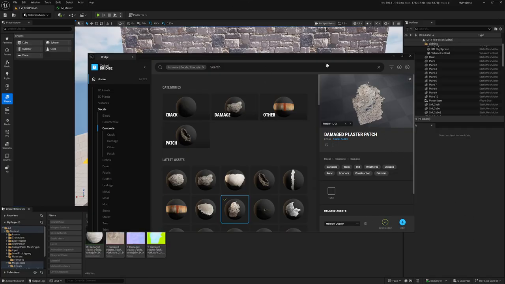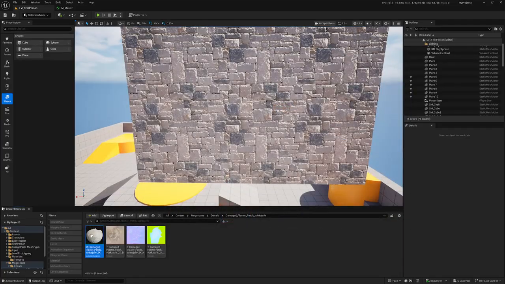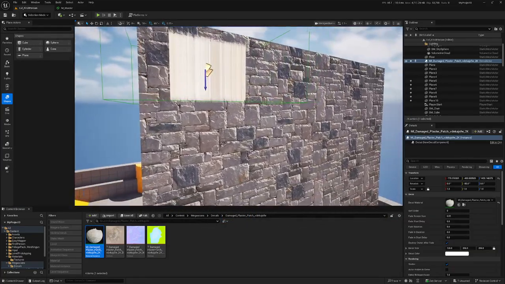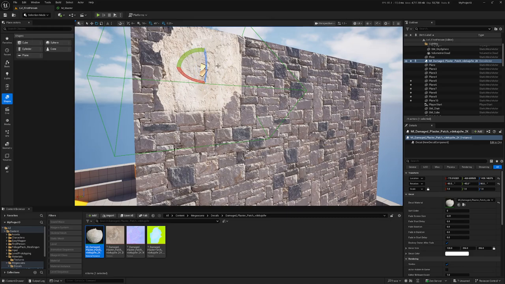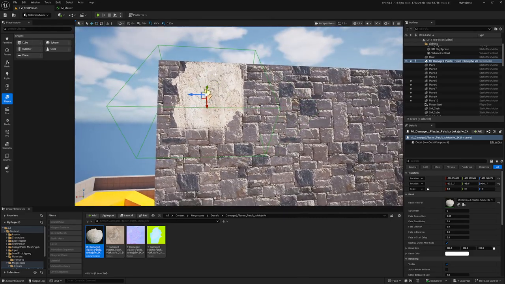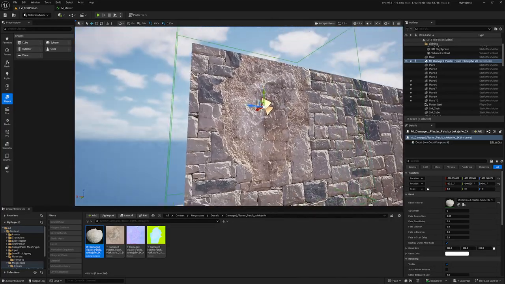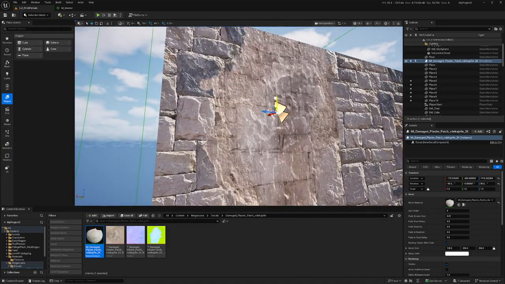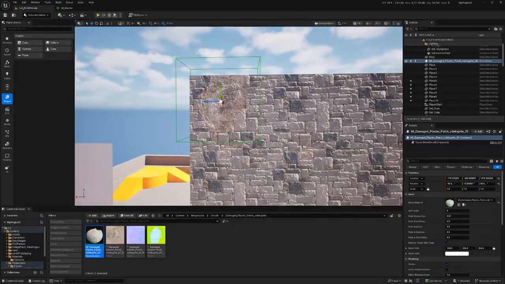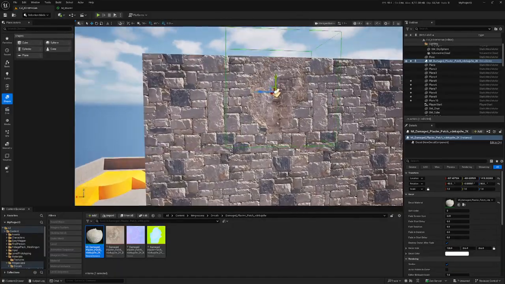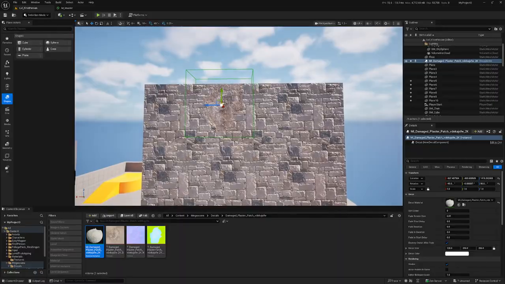So I will add it. And now if I drag and drop the material on these areas, I can start creating details. You see? And I'm hiding these patterns with details like that.